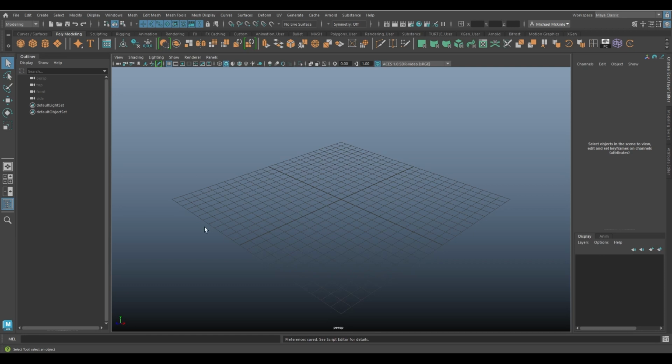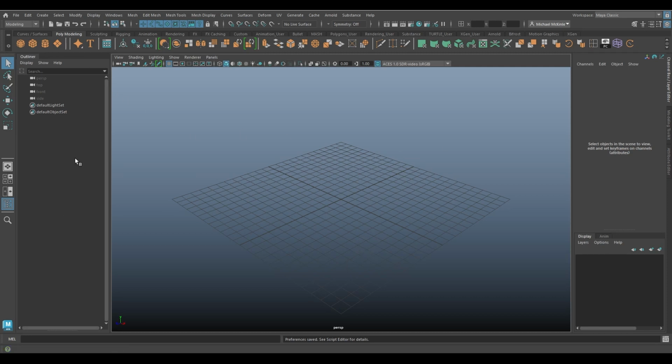Okay, so now that we've got those couple of background things set, that we're all looking at the same thing hopefully, let's go around the room a little bit and see what all these windows are. So first of all, the big blue one in the middle, right? At least mine's blue. It's a blue to gray gradient. This is the viewport or the workspace. This is where primarily everything is going to be seen. If you've seen any of my other videos on my channel, you'll notice a lot of stuff happening in here most of the time. So this is the viewport where we make things and see things and view things. This is where all this happens. We'll get back to this in a moment.